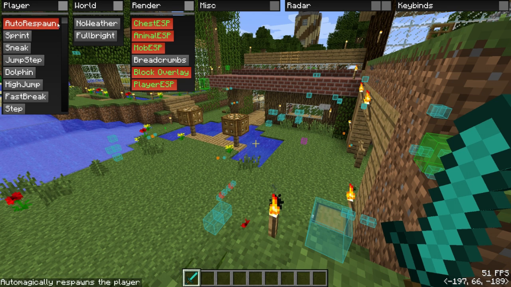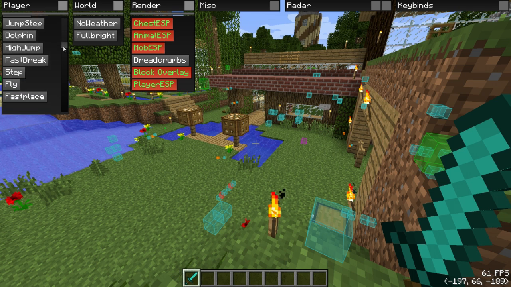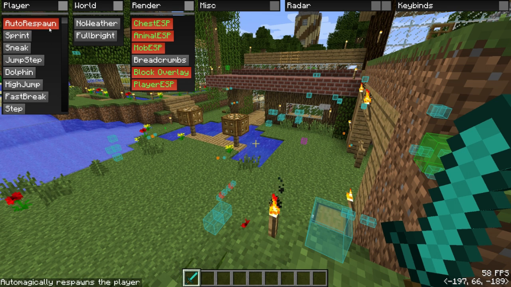So let's go ahead and check out the player section here. On the left here, we have a whole bunch of different options, and for the most part, they're pretty self-explanatory. Auto respawn will automatically respawn you if you die. Sprint will put you into a constant sprinting mode. Sneak will do the same thing for sneaking. Jump step will allow you to jump up over blocks when you reach them.